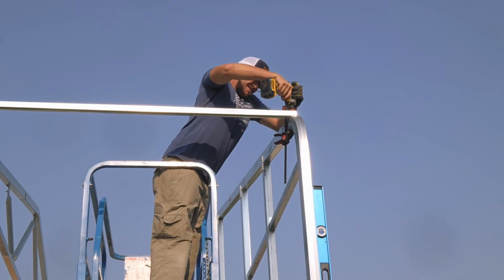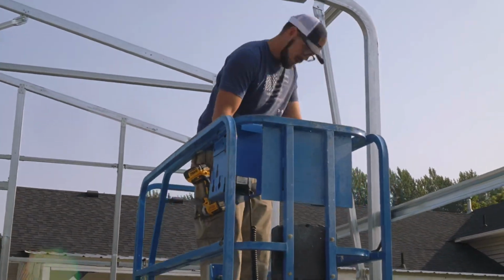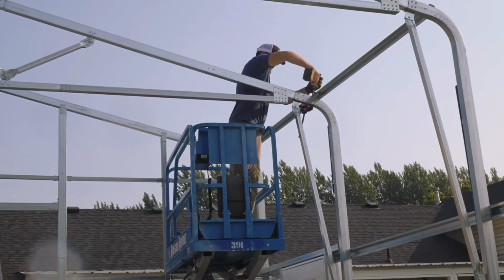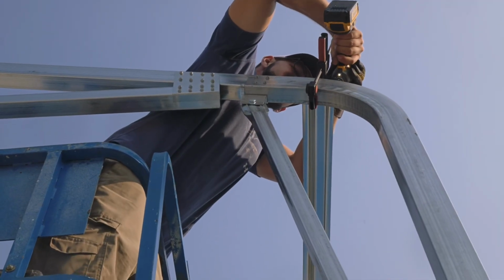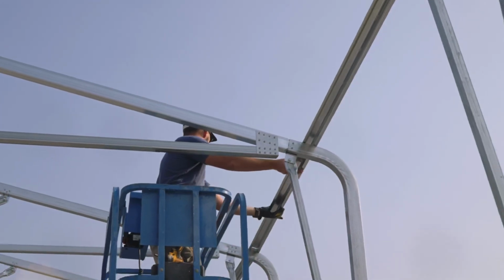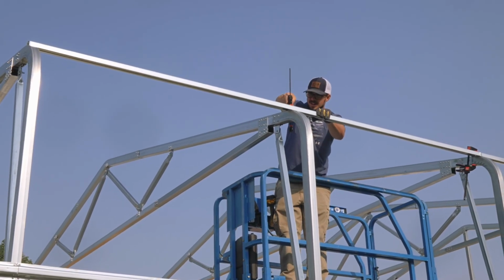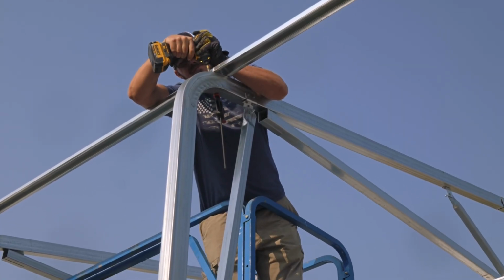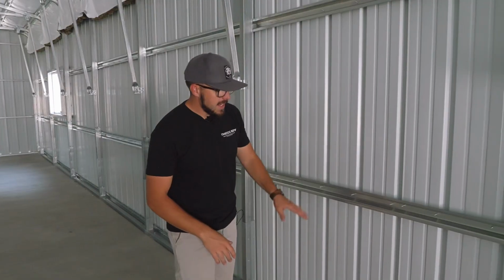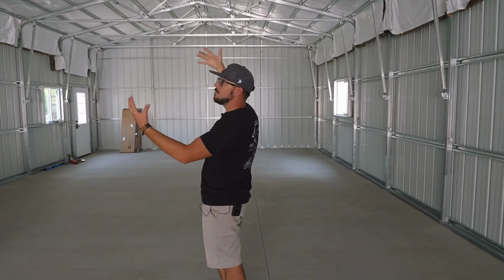So these hat channels screw to every single truss. You have different sections that already have the proper measurement, so you can just line them up, figure out where they go, and screw them in, and it took us no cutting. We didn't have to go through and cut them all. It was just already pre-cut. Now there's 4 layers of hat channels on each side that you take care of. Up top, there's 7 on each side, and that is what the roof will be screwed to.